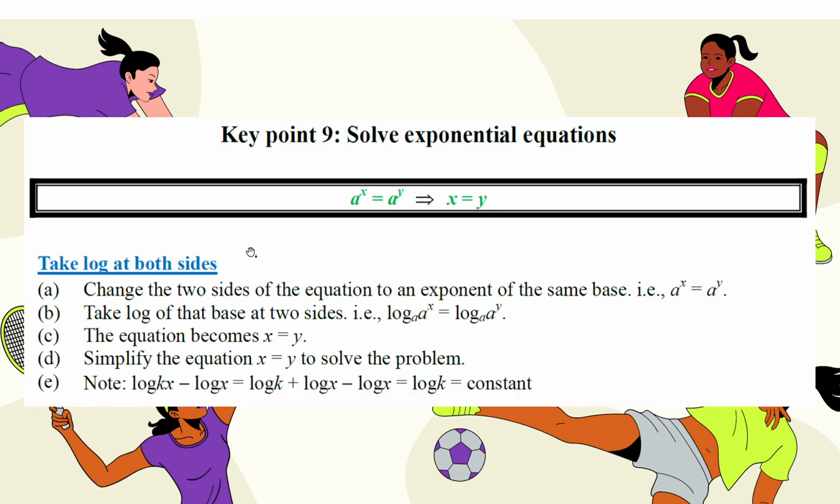And so that's when you solve an exponential equation. If you change it into this good looking a to the x equals a to the y, then x equals y. We have talked about it before, because when you change it so good looking, you can take the log and then x equals y. And then I'll give you some hints. Log kx minus log x is log k. Wow, log x disappears and becomes a constant. So bear in mind this trick. Log 3x minus log x is log 3.